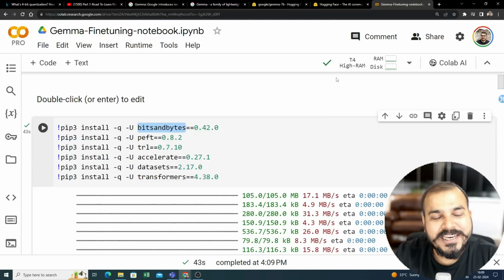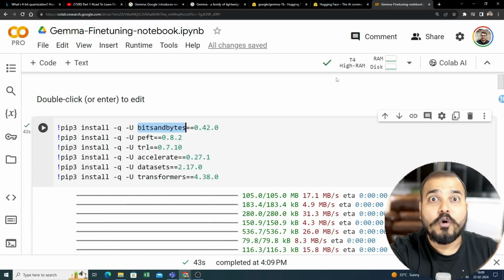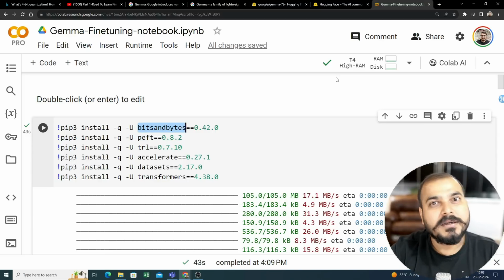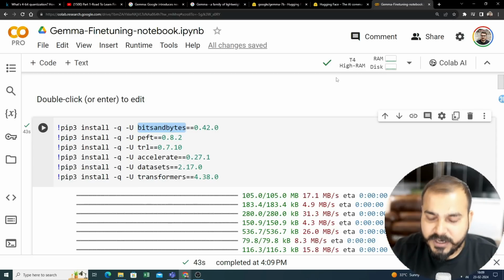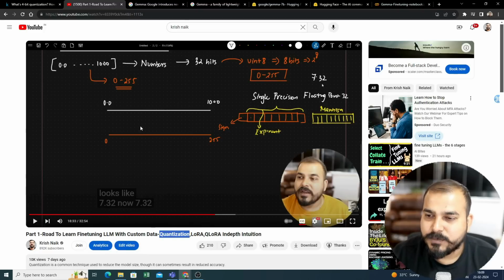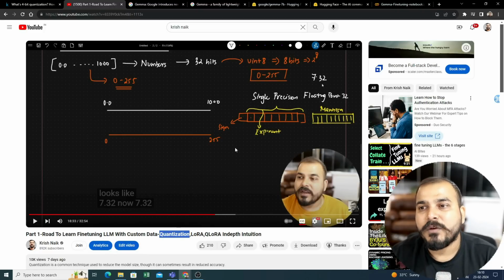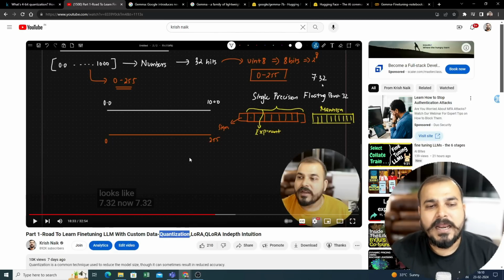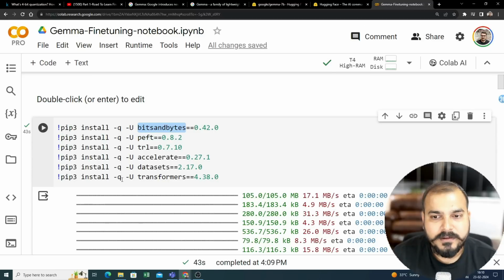So what quantization techniques help you do is convert float 32-bit. Usually all the weights are saved in 32 bits. It helps you convert that into 8-bit or 16-bit. When you convert that, you require less memory at that point of time. That process is specifically called quantization, and I have shown how we mathematically do quantization. Everything is explained in that particular video, and I'll provide you the link in the description of this video.